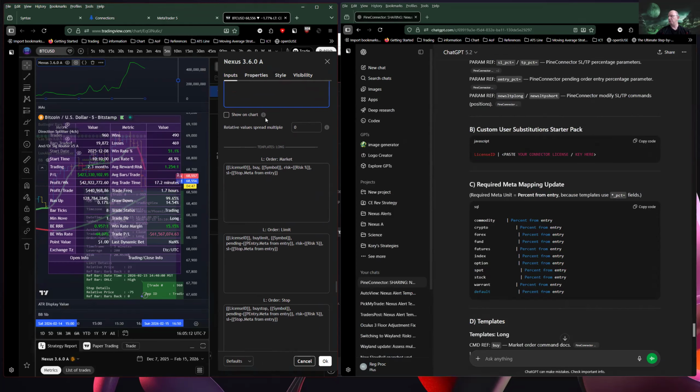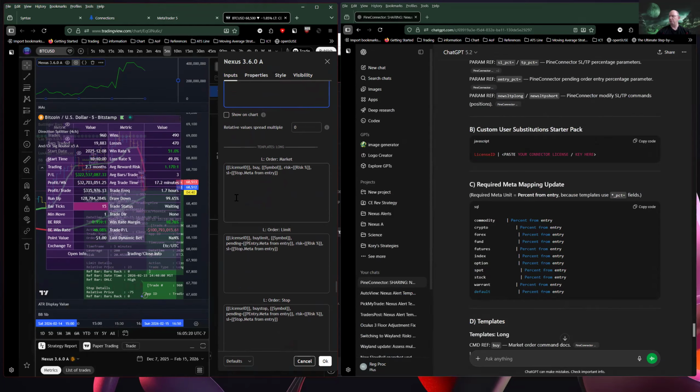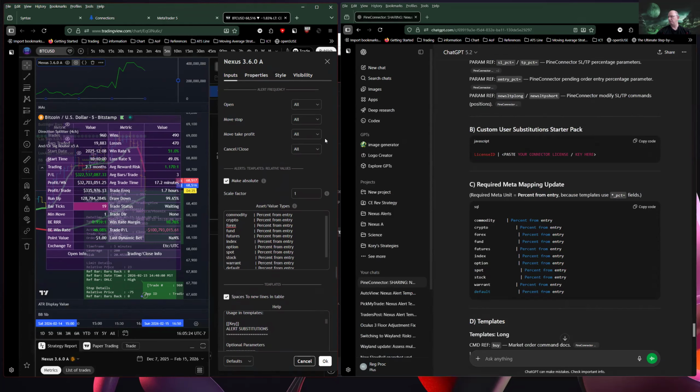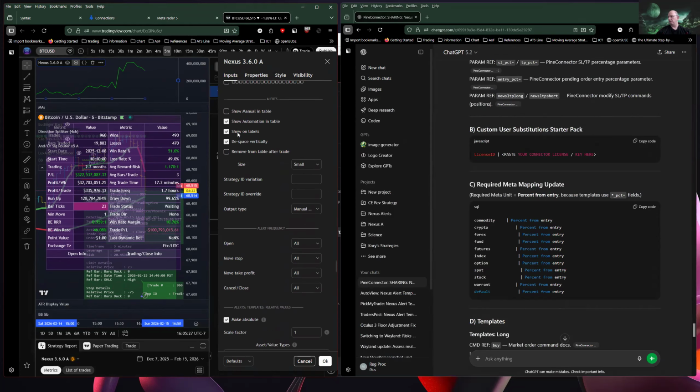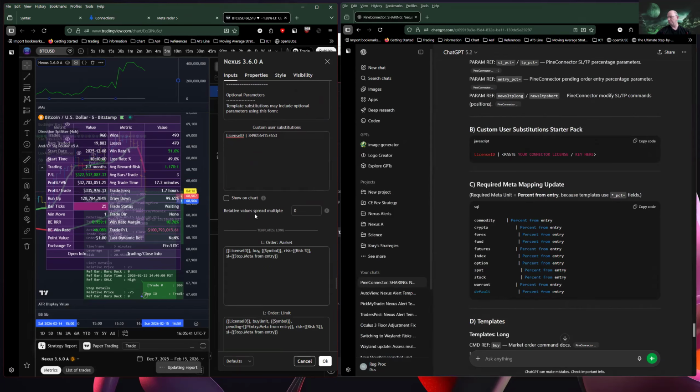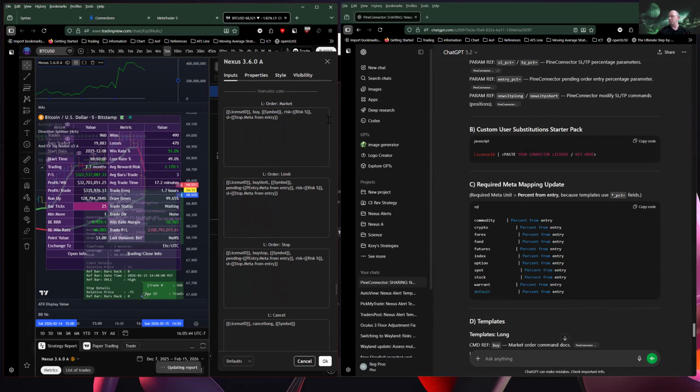And this show on chart is actually only for the one in here. Now, why is this not showing anything in here? That should be showing some stuff. Interesting. The other thing to remember is to put this on templates if you've only got it showing auto trading, because templates is auto trading, because these are all template fields. So once we do that, we should actually start seeing some info in here.